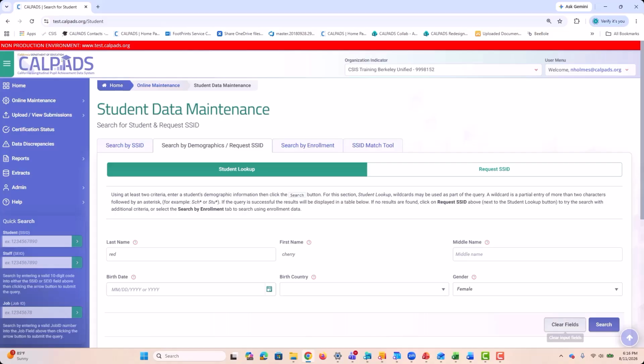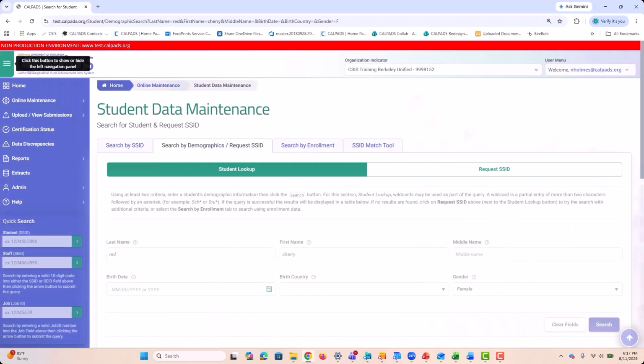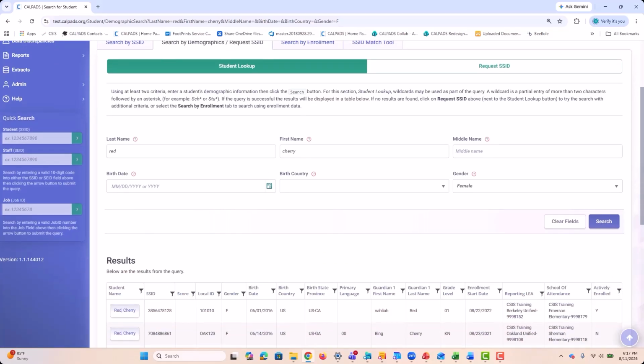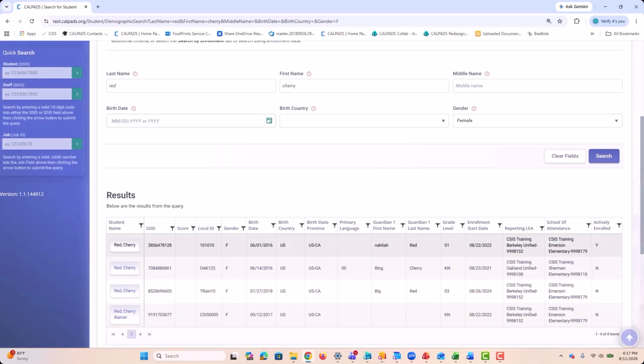I didn't type in their birth country or their birth date. I can submit this minimal amount of data. Most of the time you have more data, and I always suggest using as much data as possible so you can make sure you get a match or the correct match. However, if you have a newly enrolled student from a homeless situation, they're unhoused, possibly your student has just enrolled and they're evacuating a fire or some kind of disaster, and you don't have all that information available, you can still enroll the student with the information you have, and you can identify some of that information if they've been previously enrolled in a California public school.